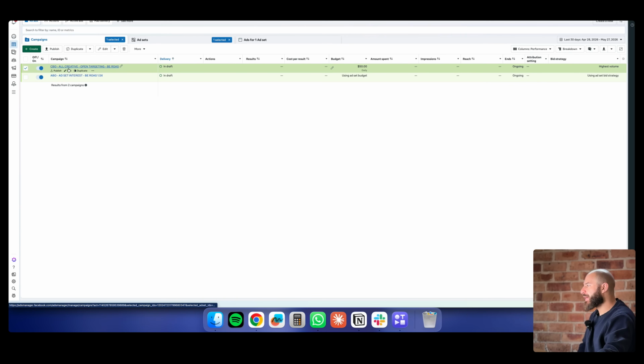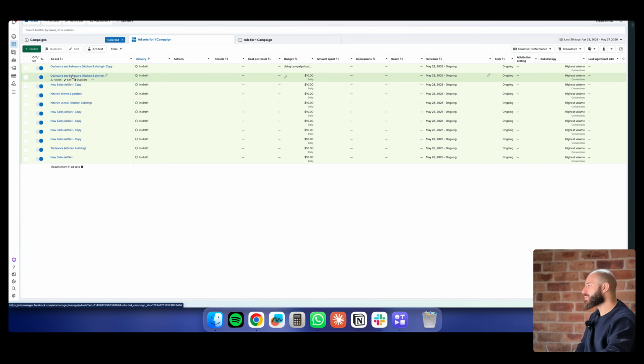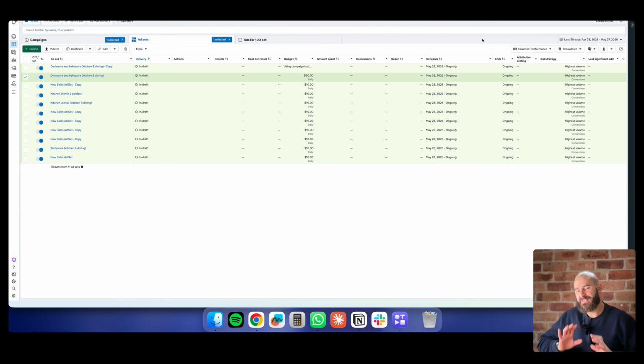So let's go through scaling. Now, once you find that this campaign is performing, all you need to do is click on the edit button and then up the budget by 25% every single day it's performing. Now, that's super easy. With this one, what you can do to scale is number one, you can up the budget just like so. So from going from 10 to 50, 50. And then you can also duplicate this with a higher budget too to see if that works. Now, sometimes this works, sometimes it doesn't. You're really going to have to test to see what works better, but I have found this works extremely well.